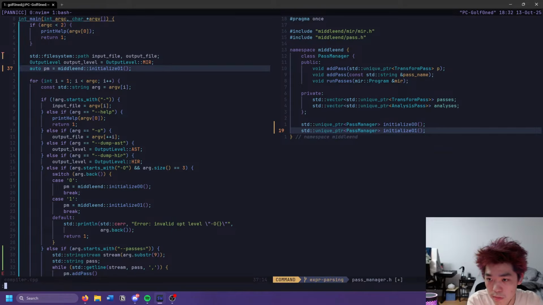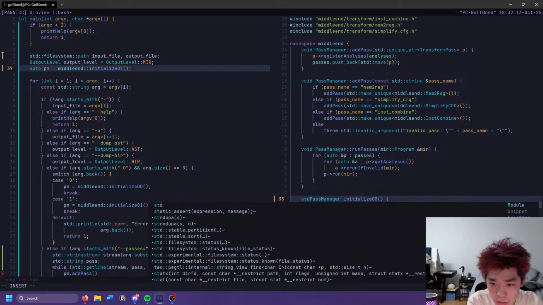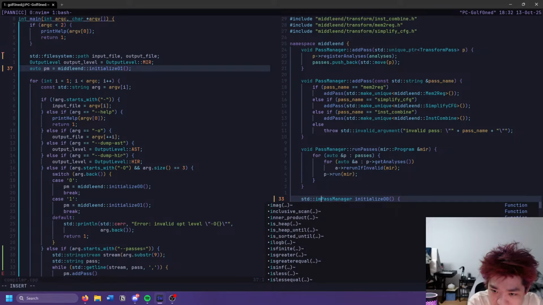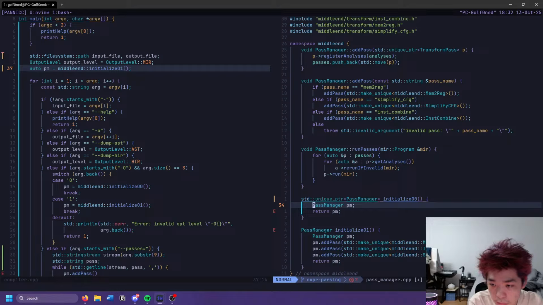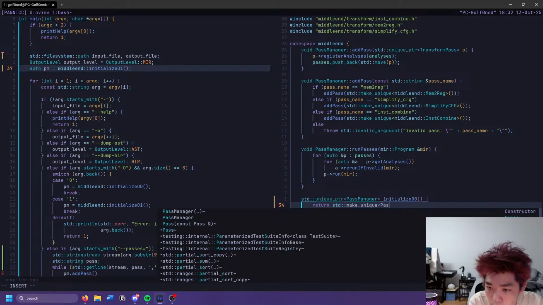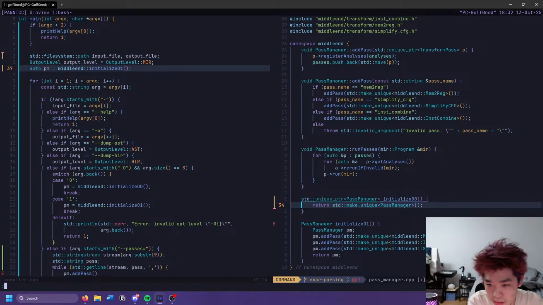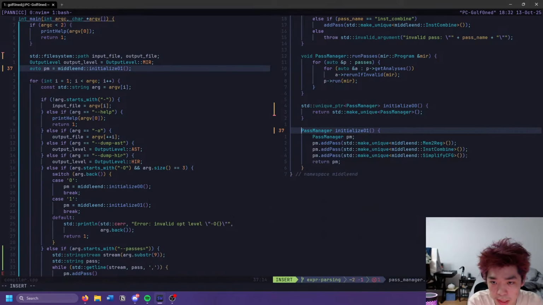Okay, let's change this to O1 as well. Let's change these up real quick. Oh, Jesus. Yeah, we can just std make unique. Yeah, we can just do that, right? Okay. We need to unique pointer this.